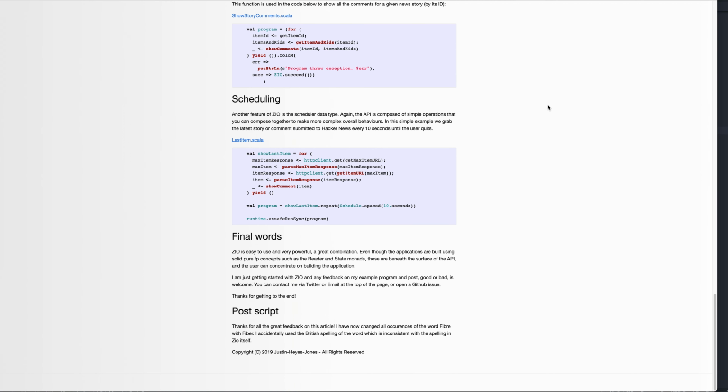So what I'm going to do today is just give a tour of the program. I've updated it, I've used some more modern libraries, I've used the latest version of ZIO, and we'll see what Z-layers are all about. They're new since I wrote this blog post. We'll see what ZIO Magic is all about, which is very new, and we'll see how you can use the ZIO JSON library to parse data that we get over the wire.